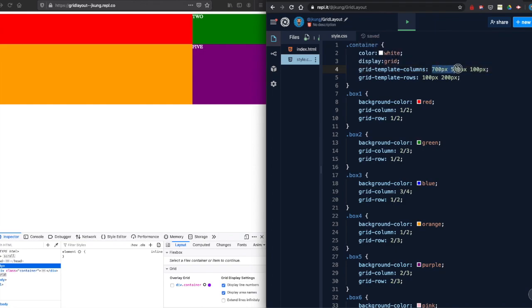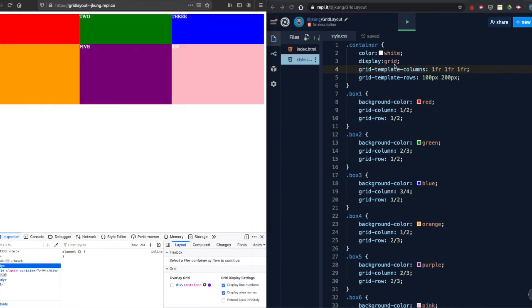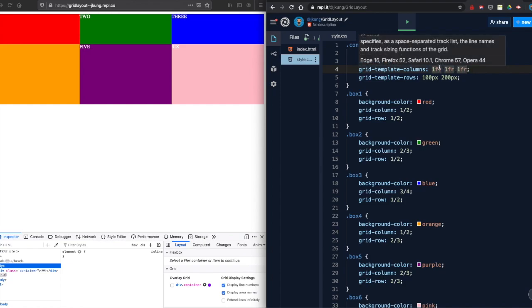Another way to go about doing this is to go 1 FR, 1 FR, 1 FR, and an FR basically tells it to evenly divide it so that relative to each other, this is one piece of the whole pie, sort of.